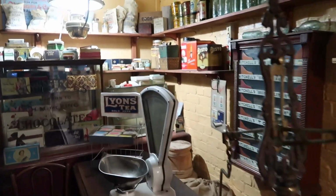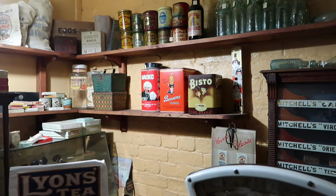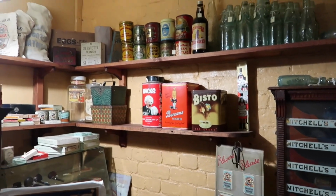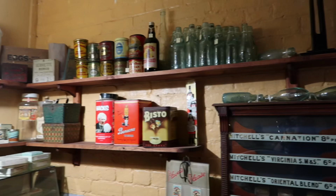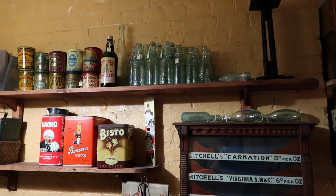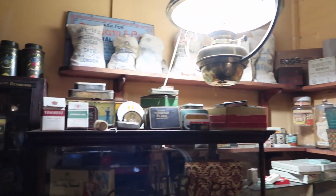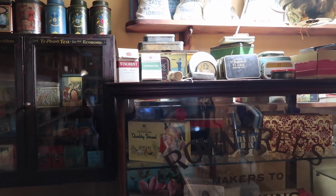Into one of your traditional old stores. Stuff gone by the wayside nowadays, but you can still see some of the household names like Bisto. Certainly not like that anymore. It's more in a little glass pot with a little foil you puncture to get your contents out. Your custards at the top there. Your bottles, which would have held probably a version of Coke, certainly not Coca-Cola, maybe De La Cola back in the day. Syrups, your flours, your sugars, your old cigarette packets from yesteryear.